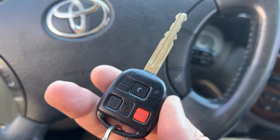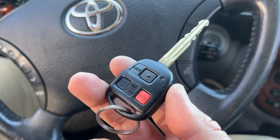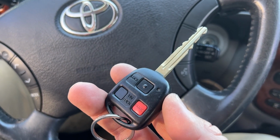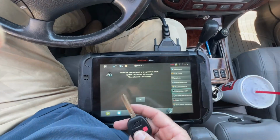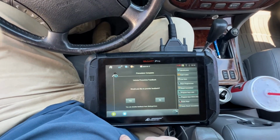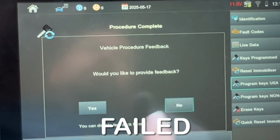Working on a 2003 Toyota Land Cruiser, trying to program a mobilizer, but it's only going to 3 seconds and failing. Let's go ahead and try to troubleshoot this and complete it. So using the Smart Pro, we're going to connect. We're going to take the new key and slide it in there. Okay. So it goes straight to that.